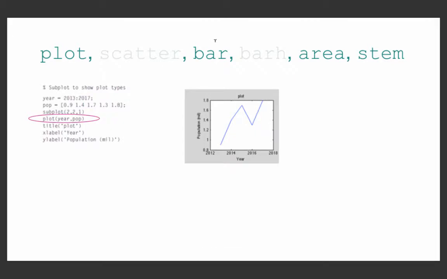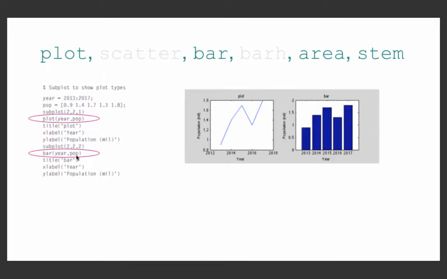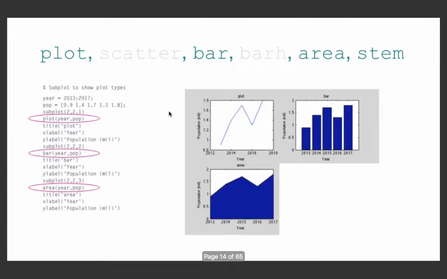Okay. So we've seen plot before, right? We have the simple form. We have x values, y values, plot it, title, x label, y label, right? We've seen that many times. We've seen using bar graphs quite a few times as well. Okay, we haven't seen area yet, so let's have a look at this.